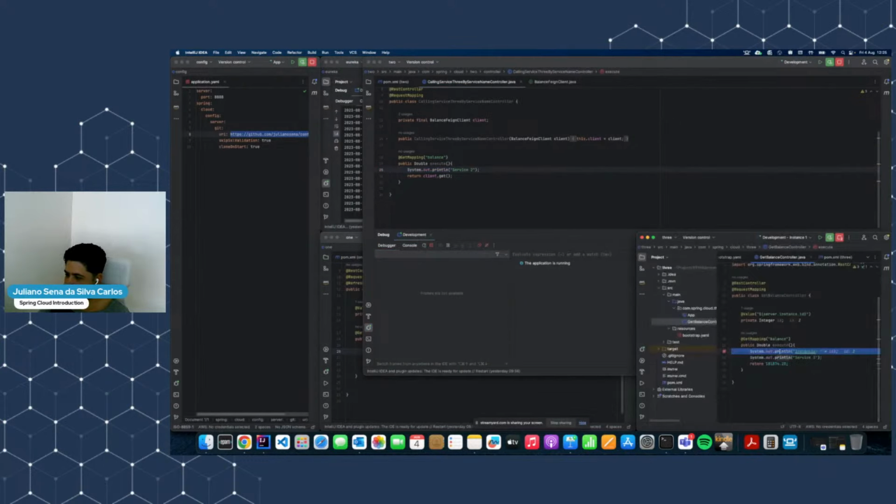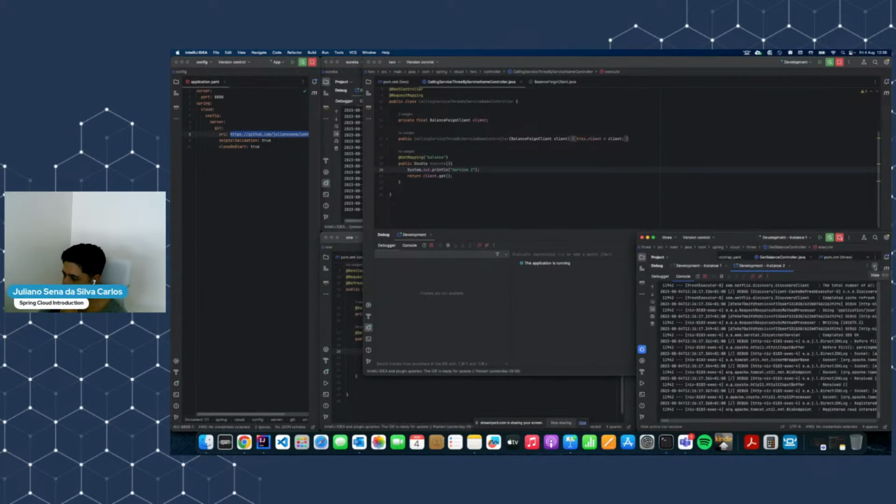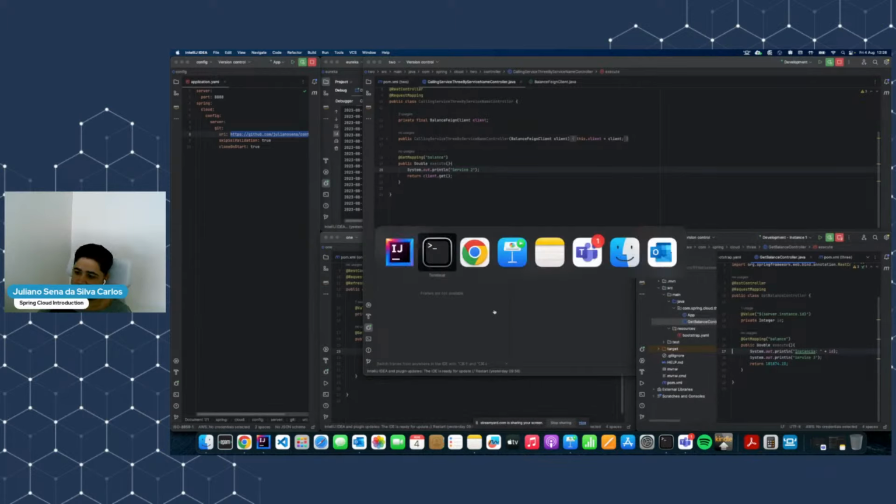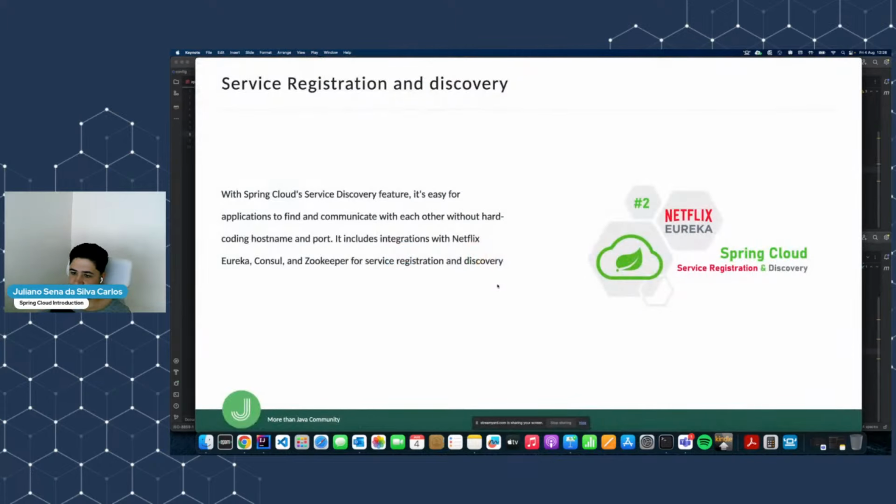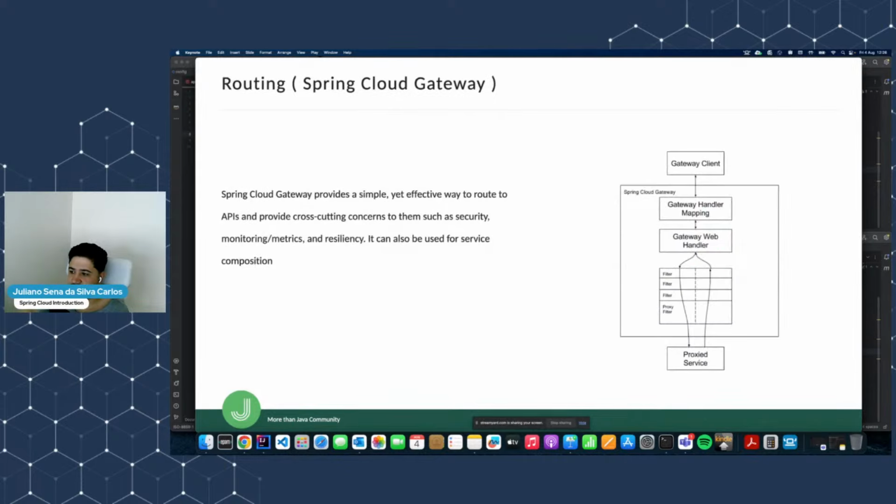And service 3 received the call here, and as you can see, they are communicating with each other without any address, without anything in our properties, just using the service discovery feature provided by Spring Cloud. Just one second. I'm gonna release this breakpoint. Okay. And this is called service discovery and service registration. One of those features I just tried to explain to you.